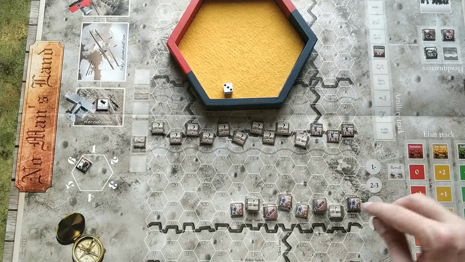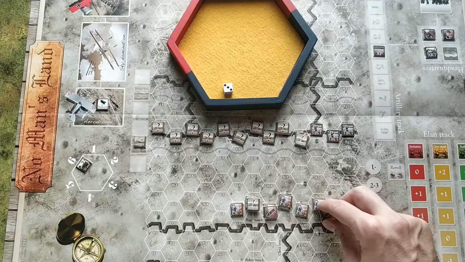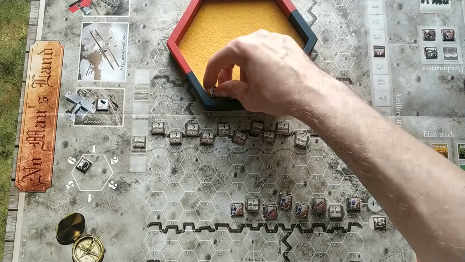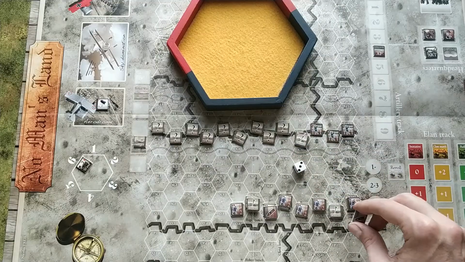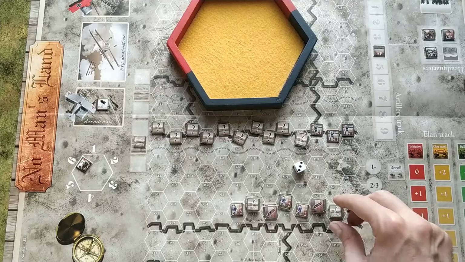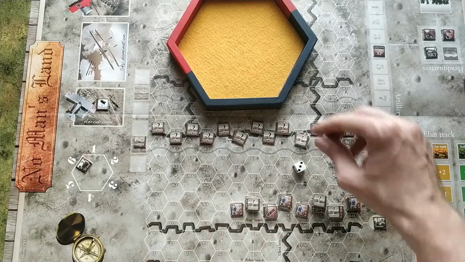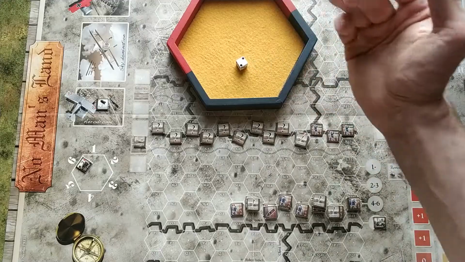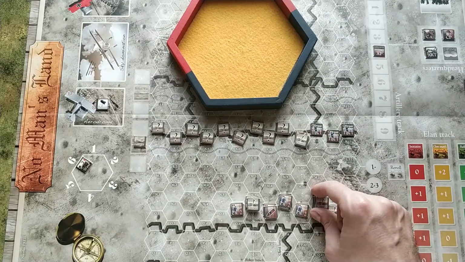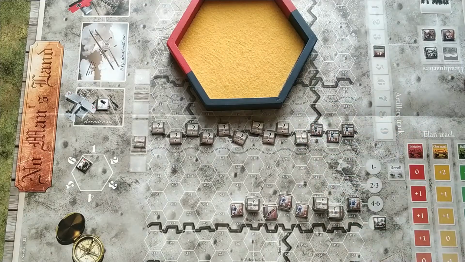Next, this unit fires onto the first unit on the stack. So 3, +2 and +1, this is 6, so this unit is pinned. And since we have a commander here, we have to roll to see if the commander wasn't killed by accident. No, he wasn't. If we would roll 6, he would be killed. But no, this machine gun is pinned.